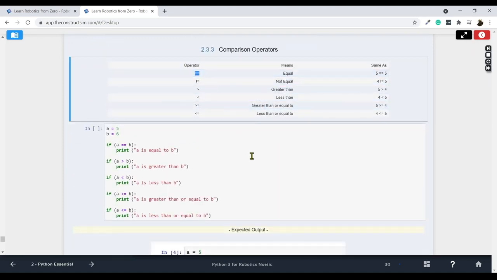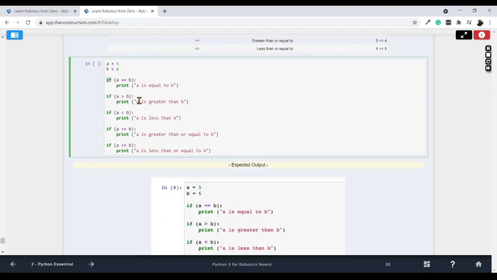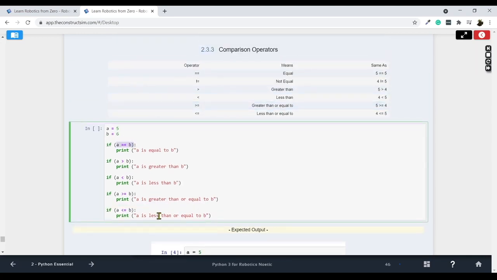Then we have the comparison operators, okay? The equal equal means equal, okay? So we are going to use here the if statement, which we are going to see in the next unit. But basically this operator, equal equal, is going to compare both of them. Yes? If A is equal to B, then this operation is going to return true, let's say, okay? And if A is not equal to B, so this condition is not met, then this operation is going to return 0, all right? And the same happens with the rest. So we have the exclamation equal, which basically is the opposite of this one.